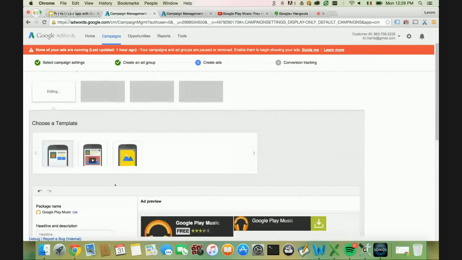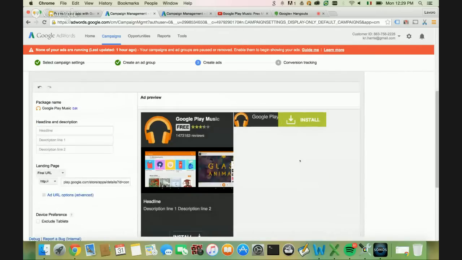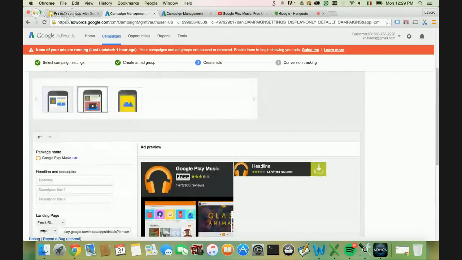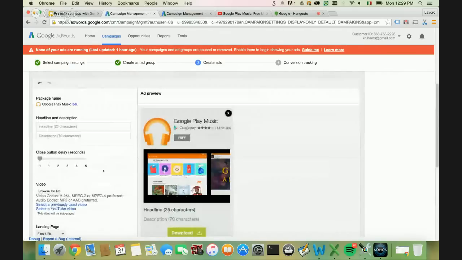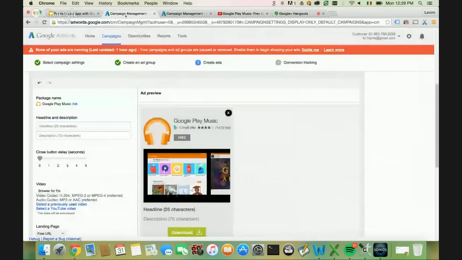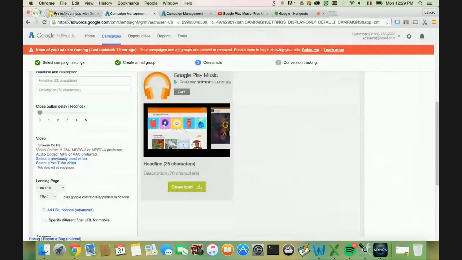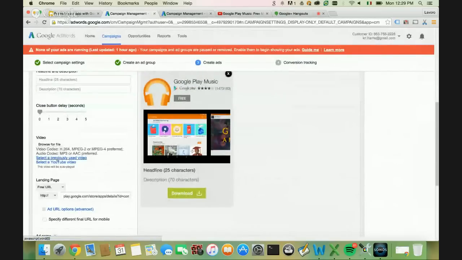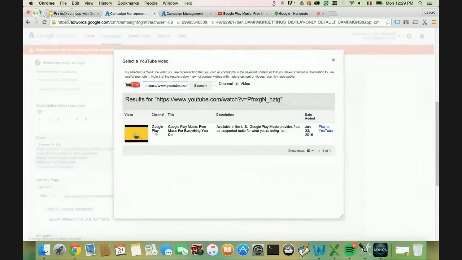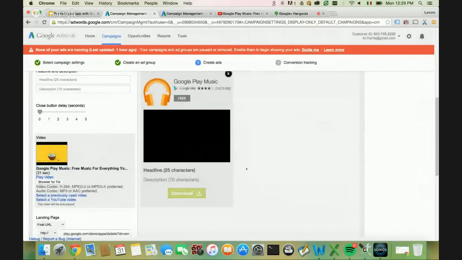And here I want to show what you have. You have text ads that look like this, and you can customize the headline and the description. Or you have video ads where, in this case, if you had the video on the Play Store, it would be pulled automatically. In this case, there is not. So I will take our video from the YouTube page, and you can insert it here. Select a YouTube video, copy-paste your link. Here you go, and it's already playing.